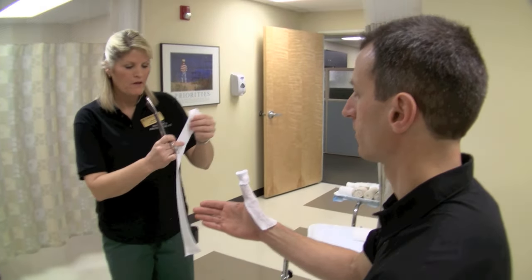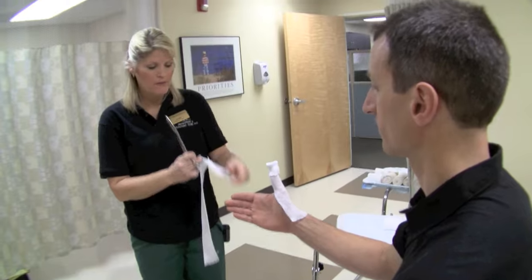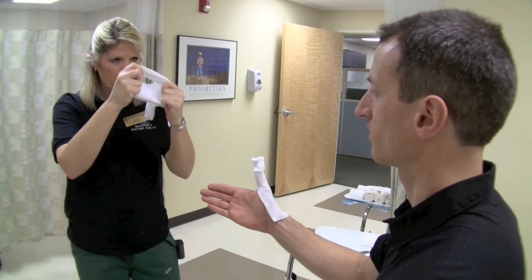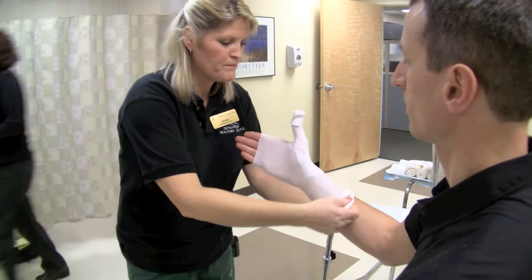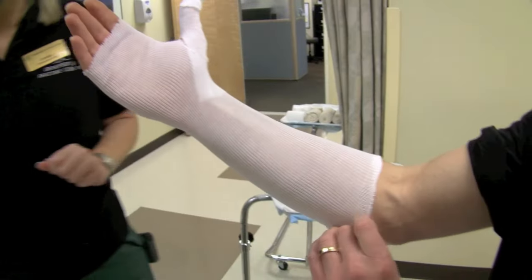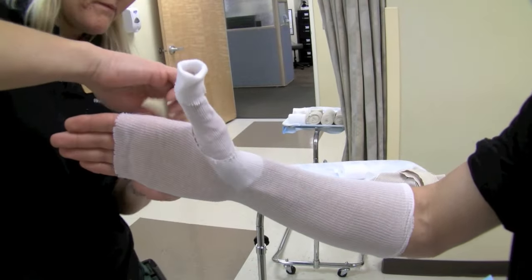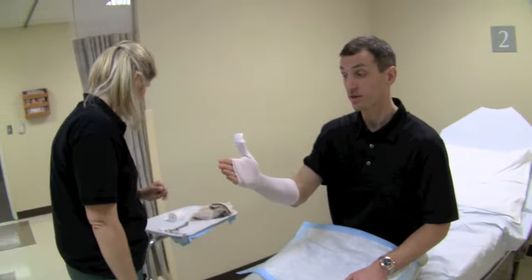And then for my stockinette for your arm, this goes on first. Then I make a hole for your thumb, about 6 inches back, a little slit, just like making snowflakes. Thumb goes through the hole, rest your fingers straight through. And look at that. So we've got stockinette now going to my PIP joints and right up to about 2 fingers below my antecubital fossa. And with the stockinette, I always make sure there are no wrinkles. Checking for wrinkles. Wrinkle free.